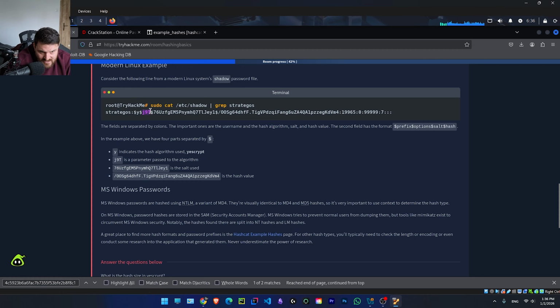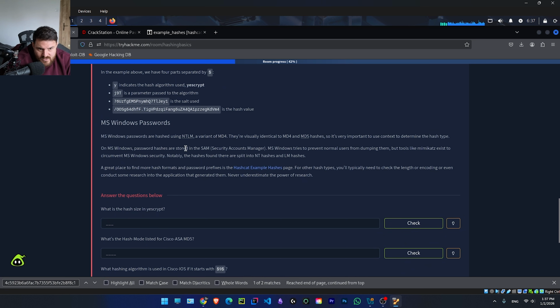J9T, which is this one, is the options, the parameter passed to the algorithm. This one is the salt, which goes from here to the next $, and then we have this one, which is the hash value.